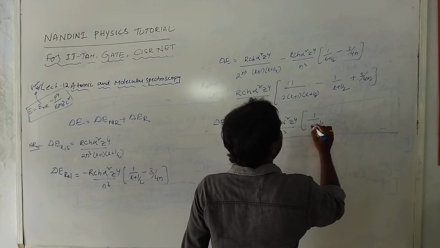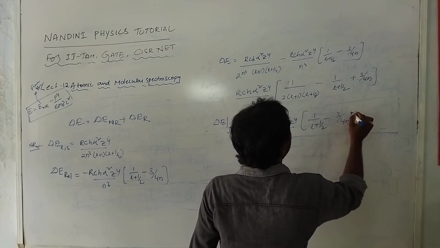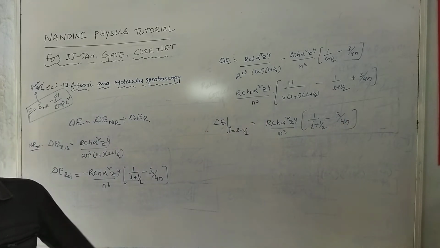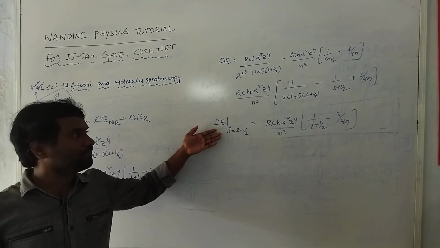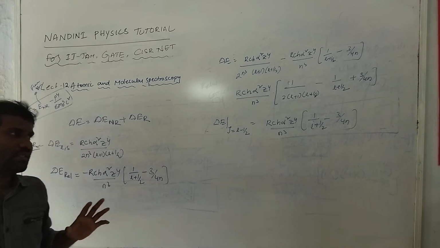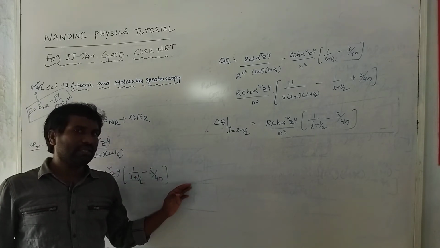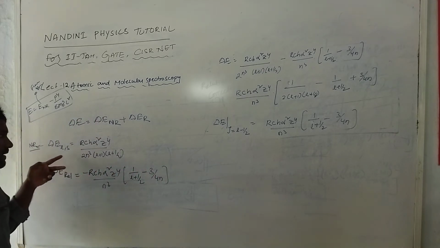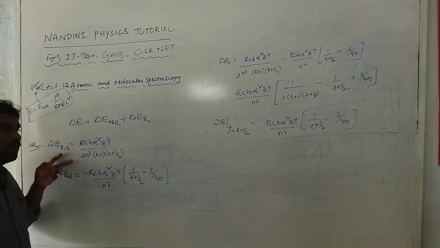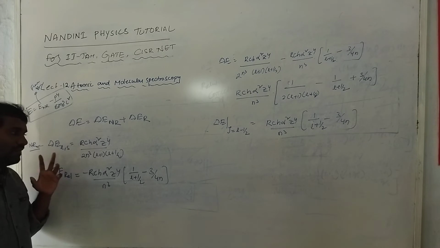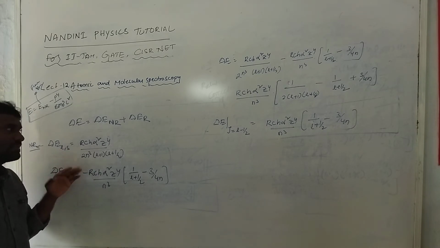So L plus 1 by 2 minus 3 by 4n only. Okay, so you will finally get the same equation. What he explained means, in the relativistic case and the non-relativistic case he observed both the energies, but these two energy shifts are never equal. Therefore he thought that some correction is added to these two states, and you will get the same state.